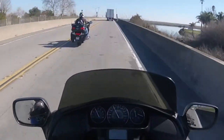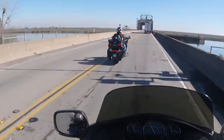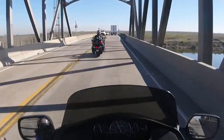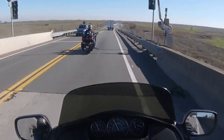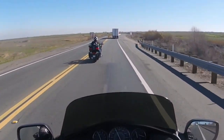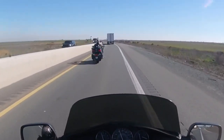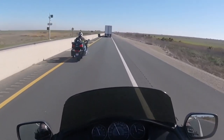But obviously, it changes if you're riding on a multiple lane highway or freeway. The answer is still the same. You want to have the advantage to see vehicles whether they can see you or not. So if I'm riding behind any vehicle, let's say it's not a big rig, I want to position myself to where if a vehicle wants to come over and invade my space, hopefully they can see me and I'm not riding in a blind spot. But most importantly, I can see them and give myself enough cushion.